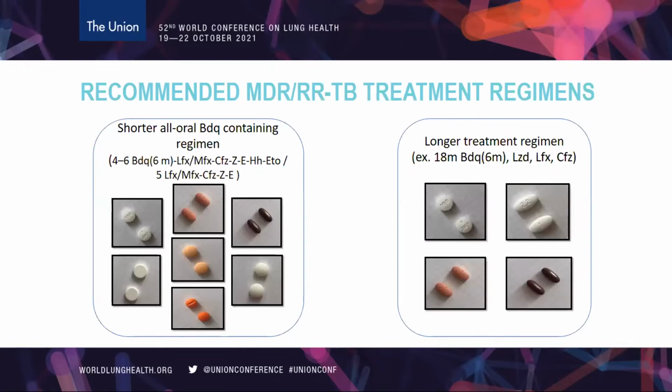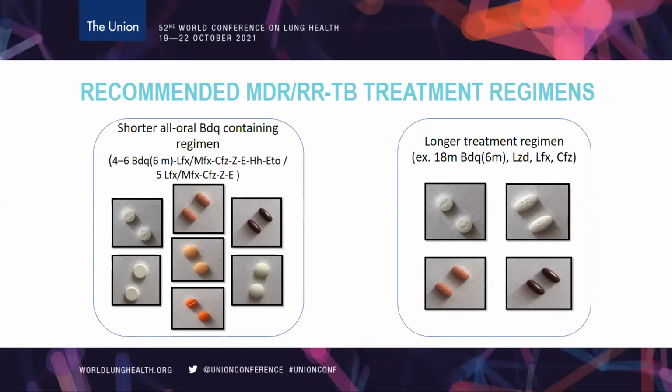But there has been some significant development in the management of drug-resistant tuberculosis. The WHO recommended an all-oral tuberculosis regimen, either a shorter regimen or a longer regimen. The shorter all-oral bedaquiline-containing regimen was recommended for patients who have not been exposed to second-line TB drugs. Also, patients who are known to be chloroquine resistant have been excluded.